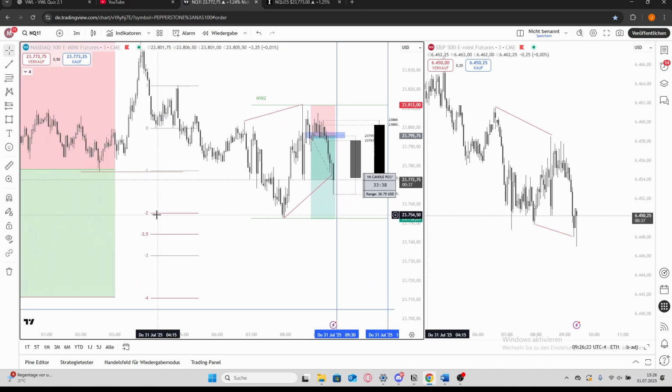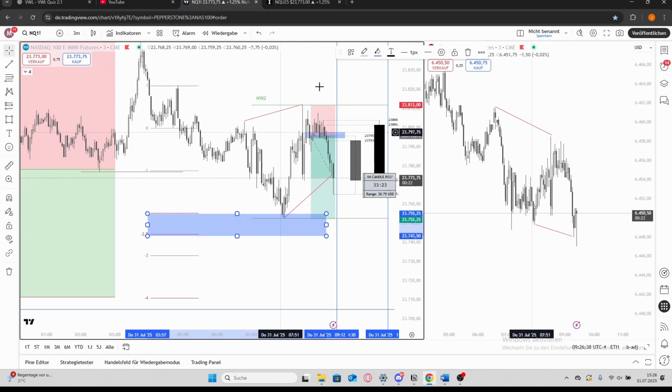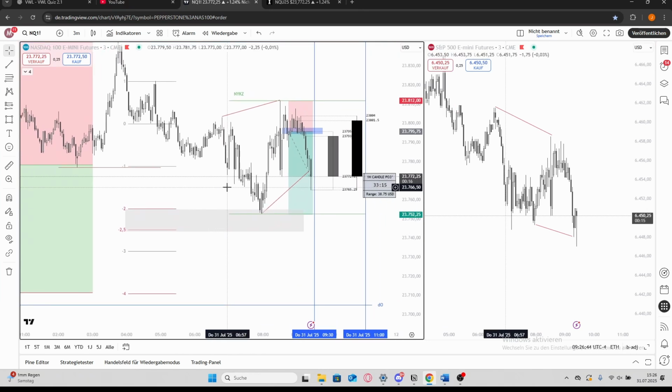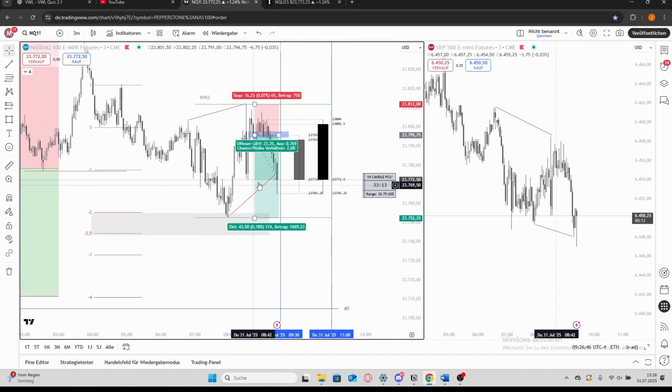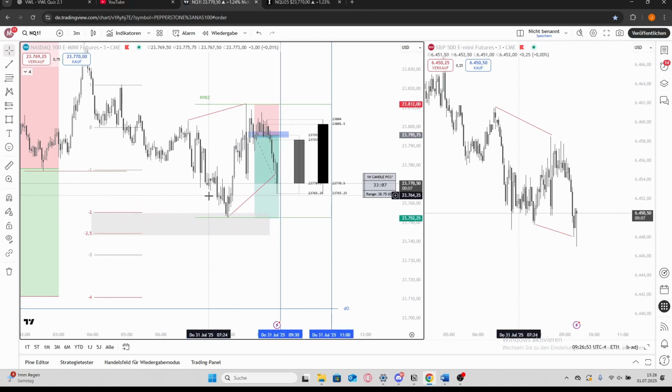And also, what I normally do, this standard deviation has two zones I'm interested in. At first, that's the -2 and -2.5 zone. I think we've already hit that zone a little bit. We touched it already. This is the first zone where you should look for reversals. So for example, if you have bullish bias for today, you should look for longs right here, and that's also why I'm interested in longs below this low, because it's perfectly in alignment.